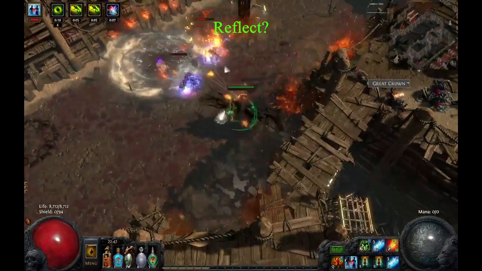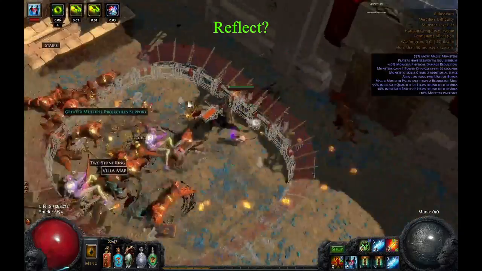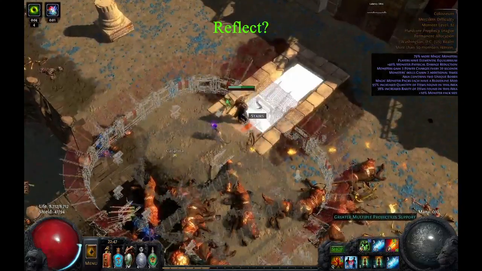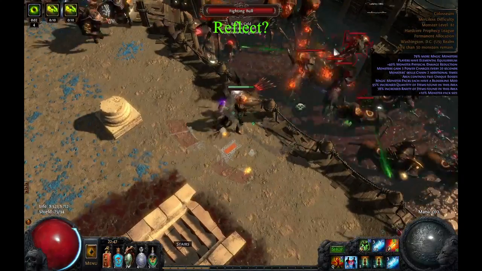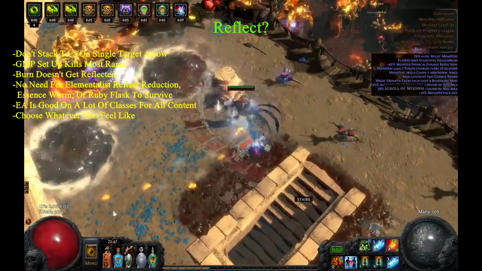What about Reflect rares? You should only do Champion or Elementalist, Explosive Arrow and get Essence Worm or you'll die, right? So-and-so said they're the best ascendancies, so I have to get them. The fear most people have with Explosive Arrow is Reflect.